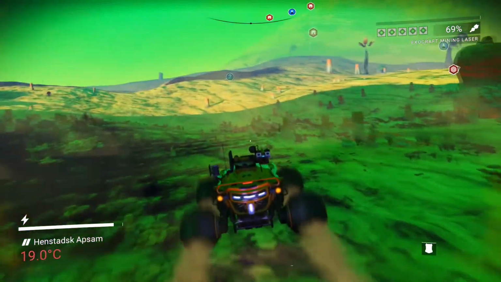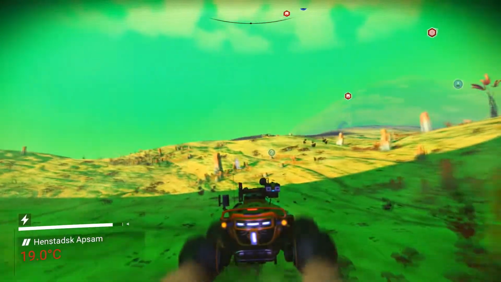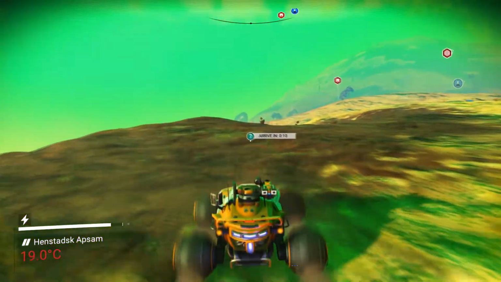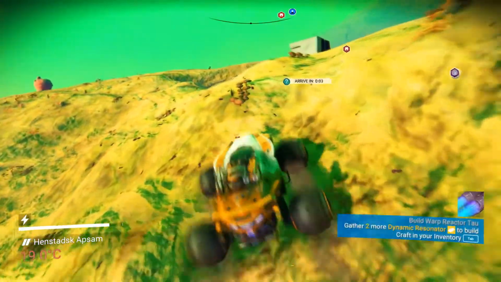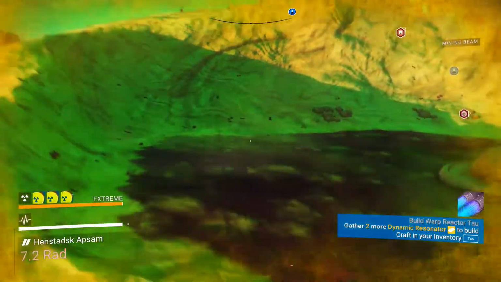I think we'll go check out the base. I'd really like a save at the moment, so let's keep away from the Lashy plant. Yeah, 13 seconds away from a base. Don't care what it is. Oh well, it's a monolith. Never mind. Well, we might as well do the monolith while we're at it.